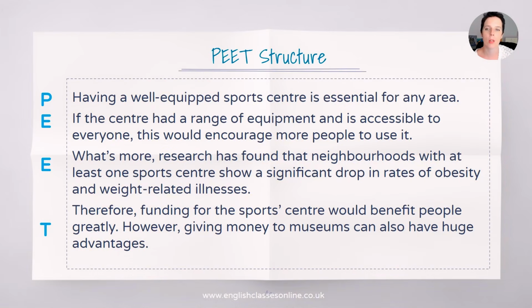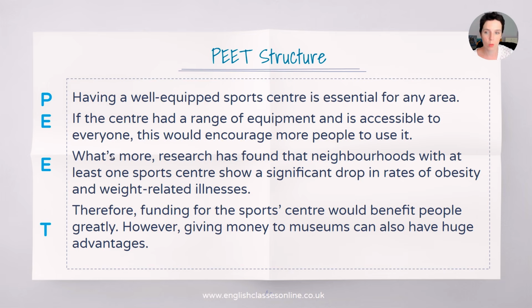So, my point: having a well-equipped sports centre is essential for any area. That's my point. Why? We need to give an explanation. If the centre had a range of equipment and is accessible to everyone, this would encourage more people to use it. Then we need to give an example to support this point.